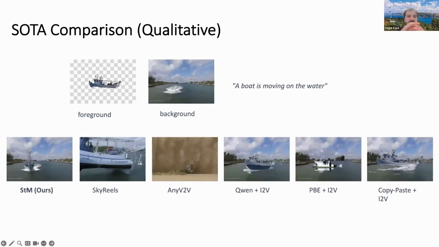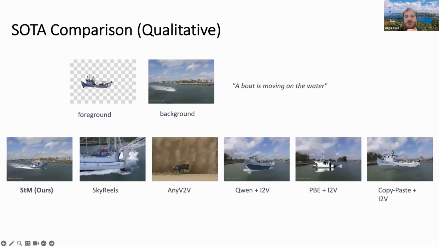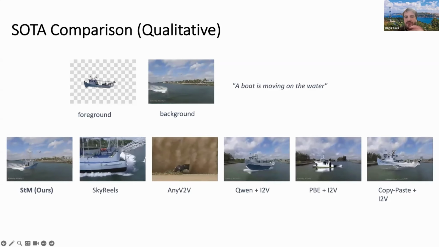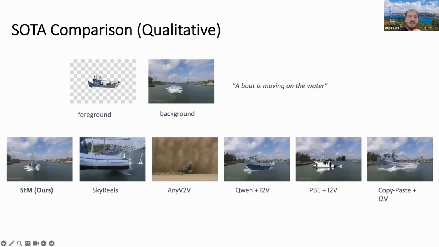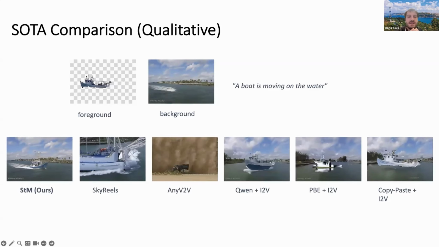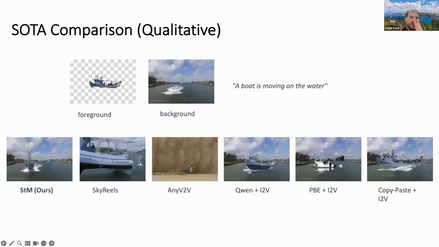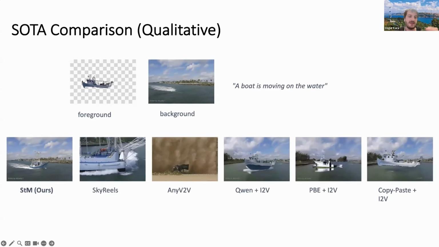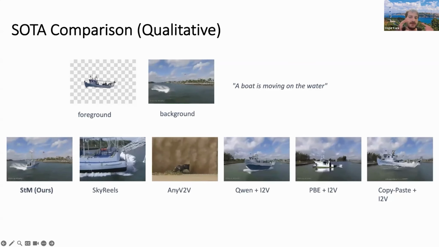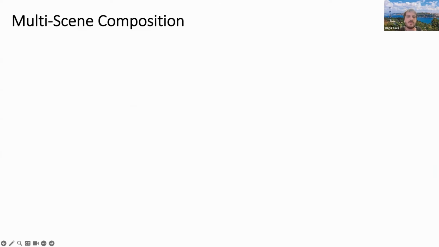And as you can see in all the generated results, we are the only one who performs this affordance or pose change in a correct manner, with high quality in arranging the geometry of the boat while generating a realistic water displacement.